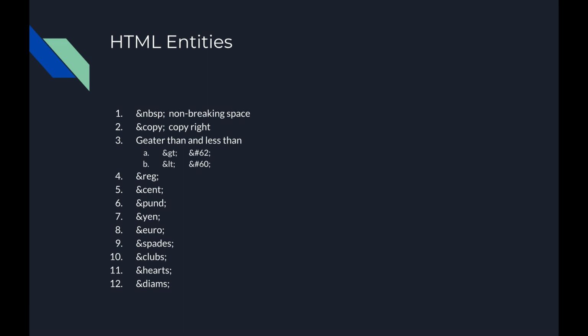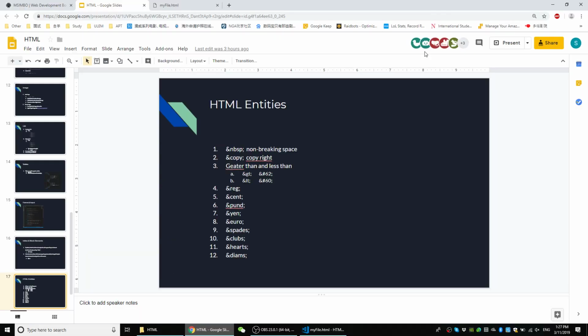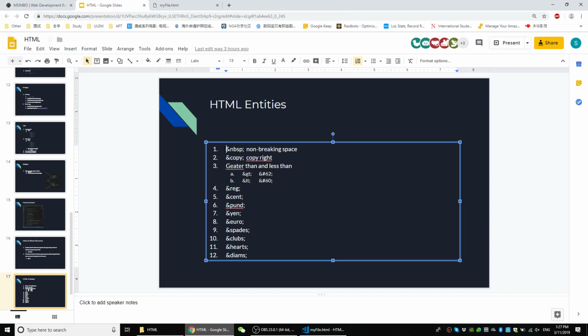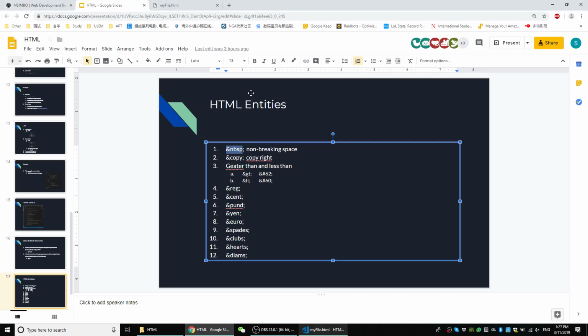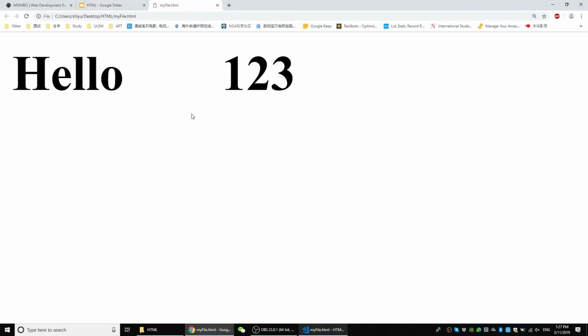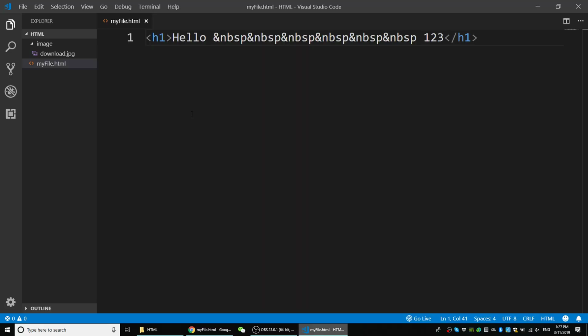Let's try it. If I put it here, for example, hello and put that inside here, I can put as many as I want. Each one of them just refers to a space, right?